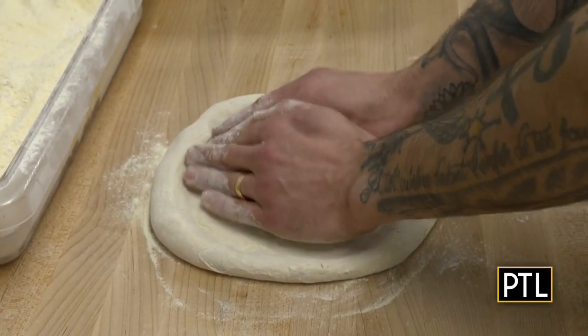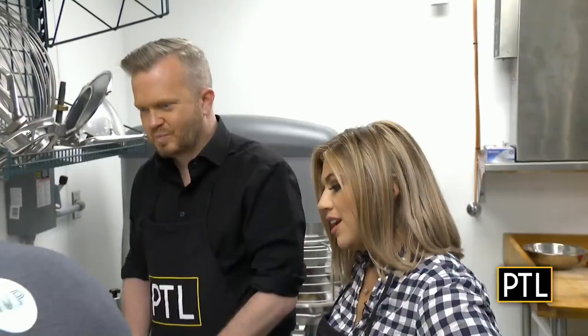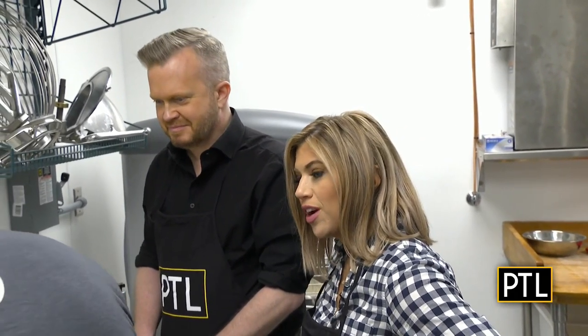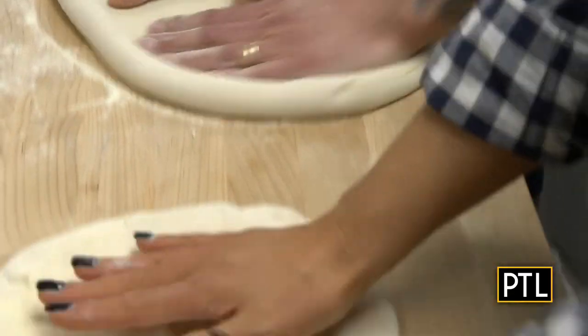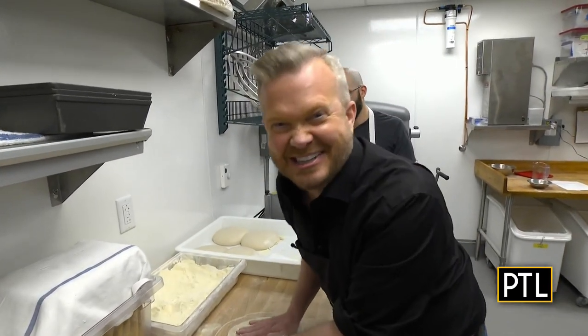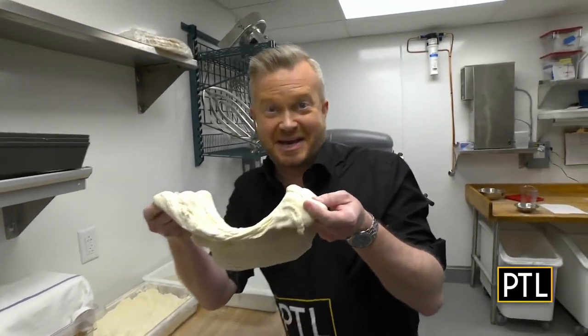And you're going to kind of fit your hands right in that crust, and now the motion is just spinning. Easy peasy. I'm realizing now that I actually don't know what to do. David and I both took turns trying to stretch our own pizza dough. It's not supposed to look like this. This can't be saved? No. Apparently this can't be saved.